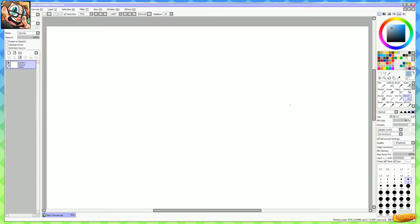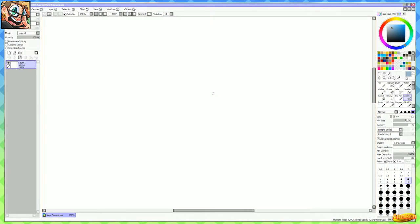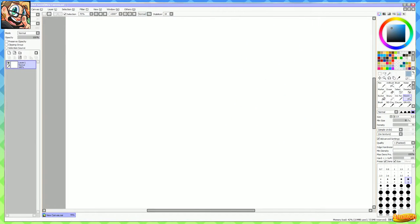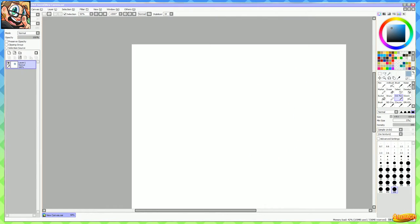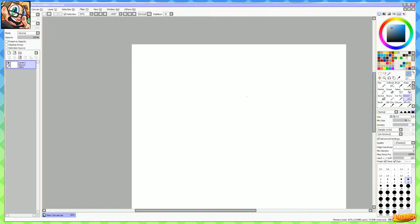I can't really tell you my settings for my sketch tool, in all honesty. Most people just have to find it on their own. But I do have it set to 100%, which means there is actually no tapering at all with it. It's literally just sensitivity on how light or dark it's gonna be, because tapering can get a little funky. Whereas with my ink tool, it is all tapered. And then the crayon tool I use has tapering as well, but my sketch tool does not.